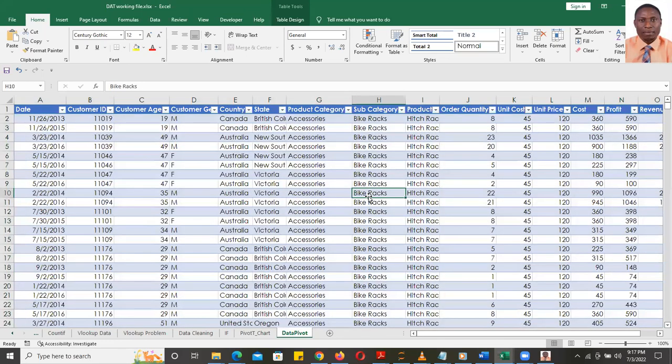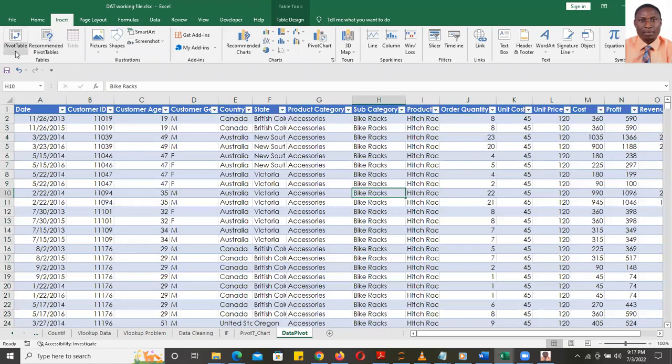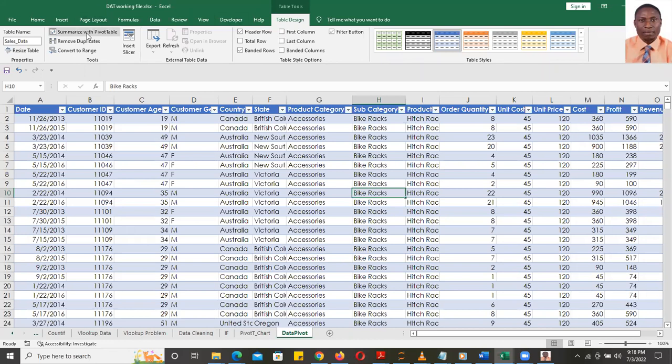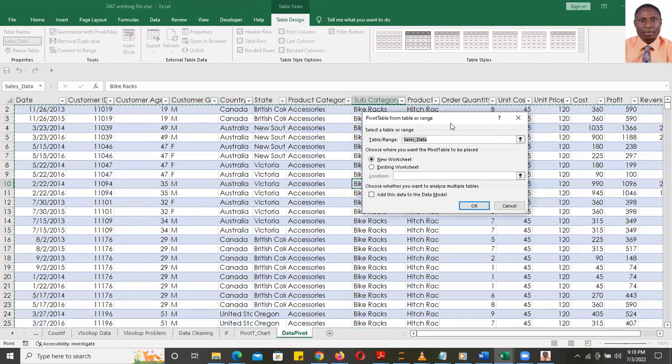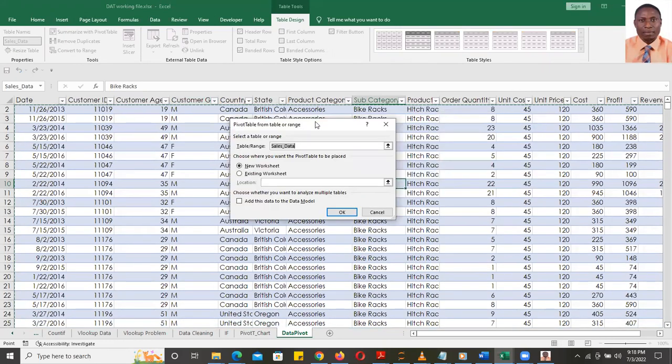Like I told us, you can do Control Q, or for some of us that are saying Control Q is not working, you can go under Insert and you have your pivot chart. I told us Excel will always give us more than one way of getting things done, right? Under table design, you have summarize with pivot table. When you click this, it will create a blank pivot table for you.